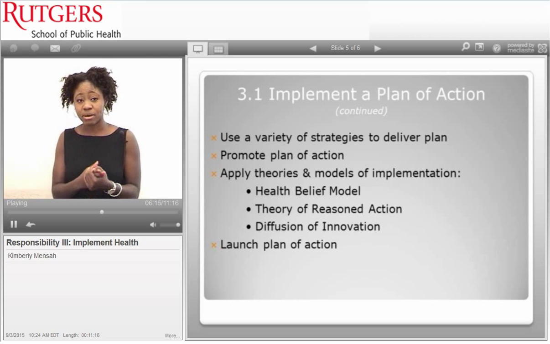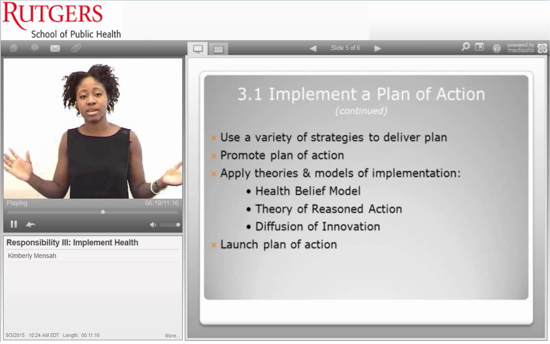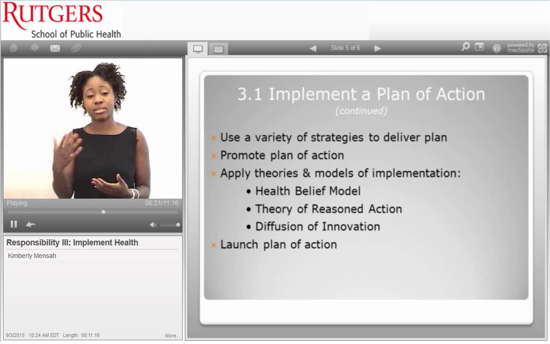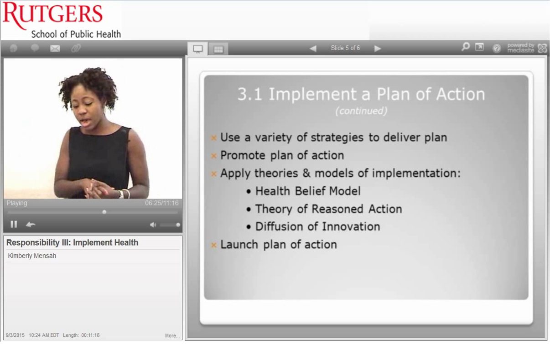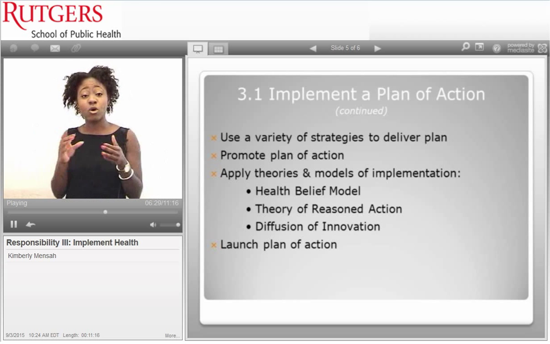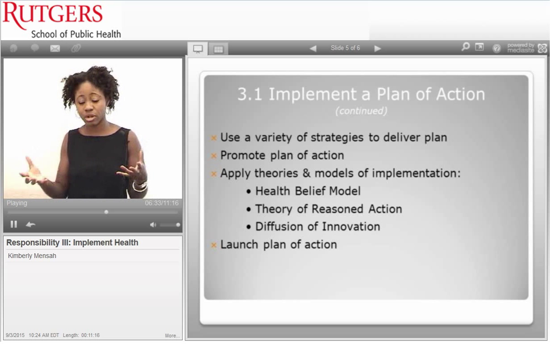So as a health educator, who are your innovators? Who are the ones that you're going to set in place to kind of get the ball rolling for your program, to get the idea out, to get your cause out, to get your program known and rolling? Then they're the early adopters. There are always a few innovators, and then the early adopters is a little bit of a larger group.